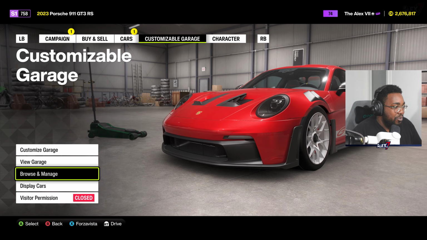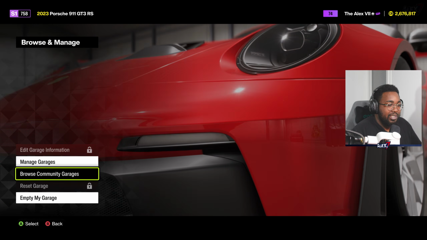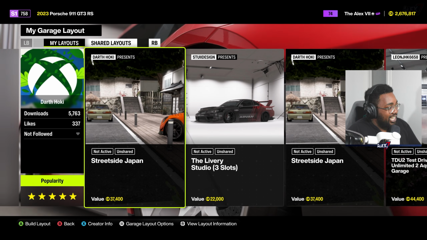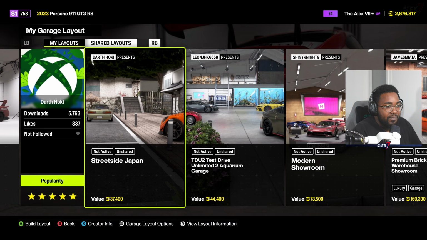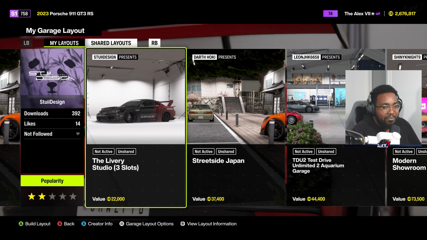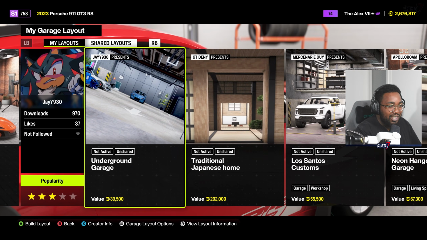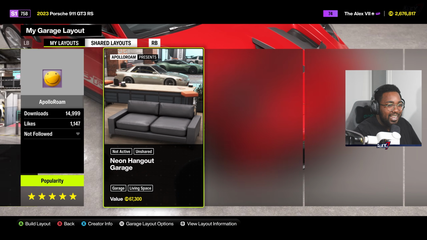So you can go to browse and manage. I already have a couple of them that I've already chosen, and you guys can definitely take a look at this. So go here, and these are the ones I'm going to showcase to you. So we got Streetside Japan, the Livery Studio, because I think like a Livery Studio is really cool. Do I have 2 Streetside Japans? I guess I do. I'm not sure why, but okay. The TD2 Aquarium, you guys already know I had to. Modern Showroom, Premium Brick House, Underground Garage, Traditional Japanese Home, Los Santos Custom, and Neon Hangout.